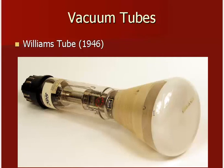Also, the problem with vacuum tubes is they're a little bit expensive. There were a lot of production problems with vacuum tubes early on, just kind of getting them standardized so that you can predict how a vacuum tube will perform. They had trouble with that, and they tended to overheat. Although scientists did overcome the overheating problem, they learned that you could run, say, 20,000 vacuum tubes at kind of half power. And by doing so, you prolong the life of all the tubes, and you don't really lose a significant amount of data. So there certainly were developments in the tubes.